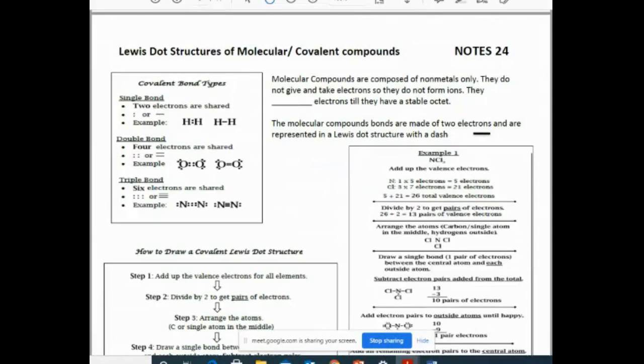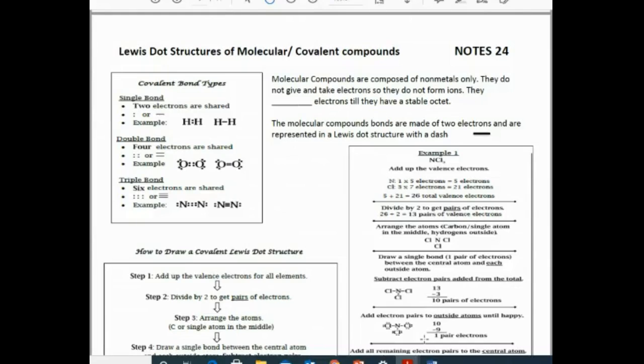All right, so last week we did Lewis dot structures for ionic compounds. Now we need to do molecular. Now I think I hinted to this, but ionic is easier. We've already done that. We started with the easy one. Molecular is a little more difficult, but you really do just have to follow a list of rules. If you follow those steps, you always make the right shape.